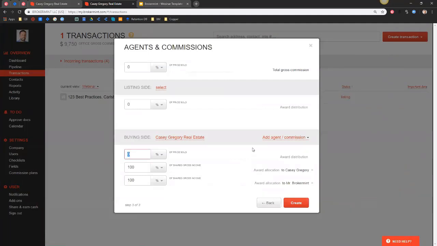So in here, once we have a value, whether it's a percentage or a whole dollar, we now decide how are these two agents going to split this deal. So how are they going to split this 3%? We can define that any way we like. We can split it 50-50, 60-40, however we want to. How it's set up here is each agent's commission basis is going to be half of this 3%.